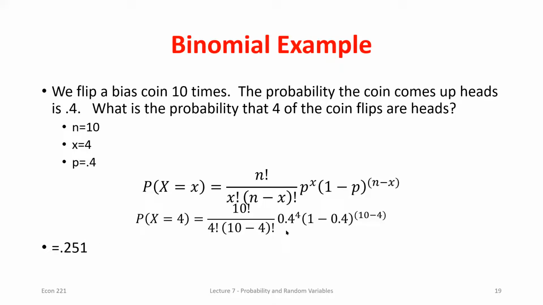Now, once you get this plugged in, how can I make sure I'm making fewer mistakes entering this into my calculator or in Excel or whatever I'm using? Well, first of all, don't worry about all these parentheses. You do the simple math in your head. Hopefully you know that 10 minus 4 is 6, right? So instead of putting parentheses 10 minus 4 parentheses, just put a 6 in there, right? You know that's what it is. 10 minus 4, that's just 6. 1 minus 0.4, 0.6. So do the easy math first before you try plugging this into your calculator, and that'll solve a lot of problems, right? You have to worry about a lot fewer parentheses.